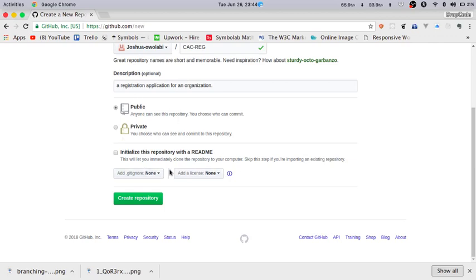So once you're done creating, you don't need to initialize a Git readme. It's not by force, it's not really needed. It just helps you create a kind of documentation on your page about the same project. So I think a description is just going to do just fine. So we created the repository.